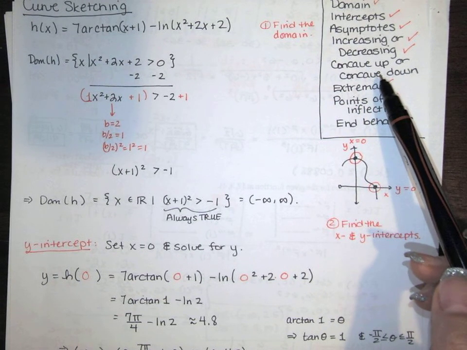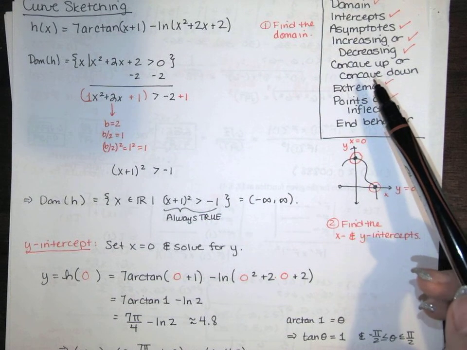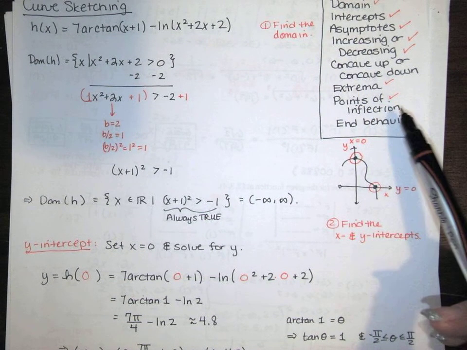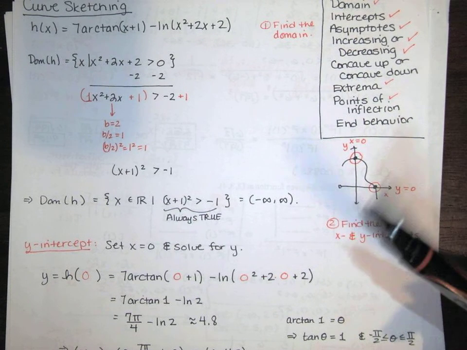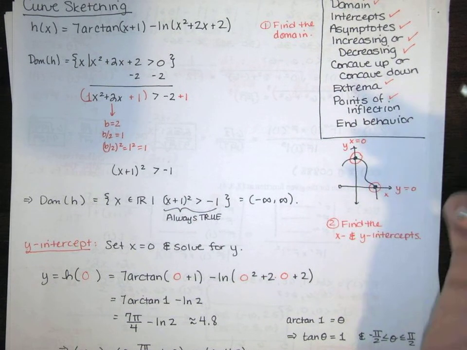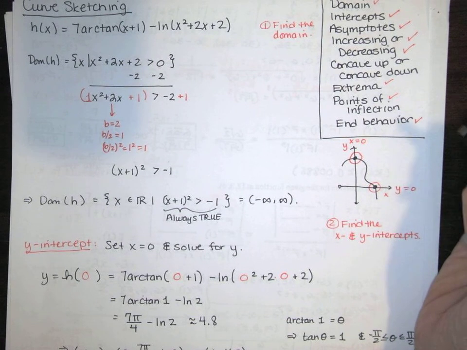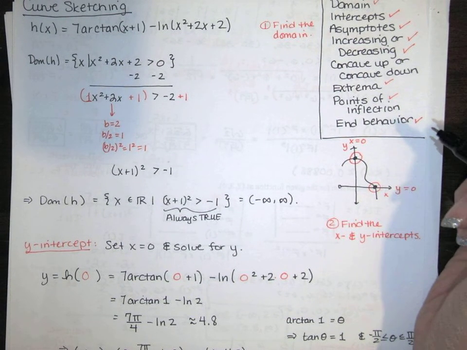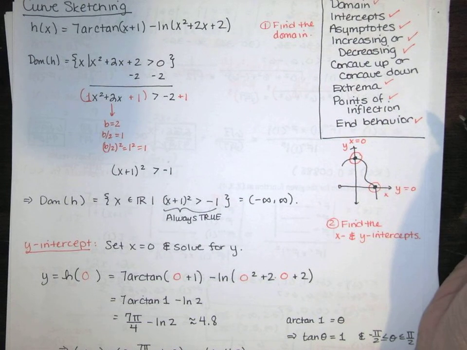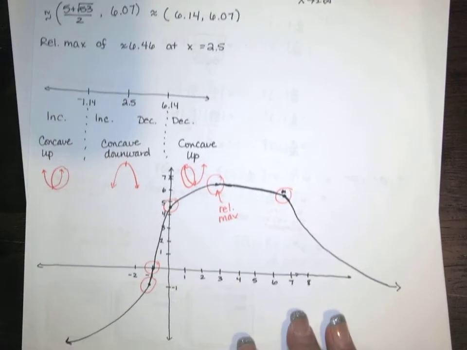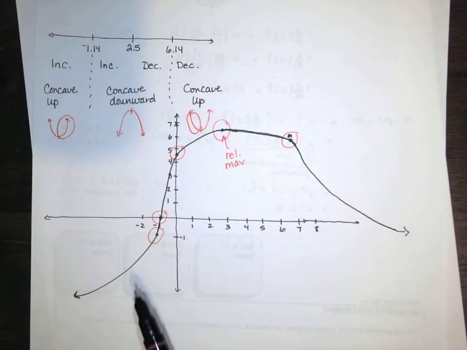And then we look at the concavity. We have our sign chart for concavity. We ask ourselves, does the graph change from concave upward to concave downward at any points? If so, we call those points of inflection. And this is not requested by our textbook author, but I think it's important too. In order to get some sense of how the function behaves as x goes to positive or negative infinity, we might look at limits, those infinite limits as x goes to positive or negative infinity, to fill out the ends of your graph. Now this one's not perfect, but that's the idea.